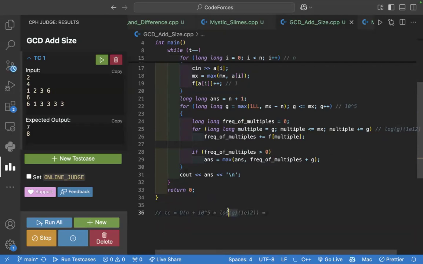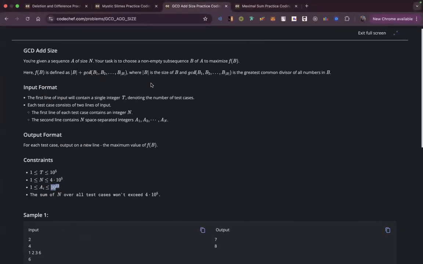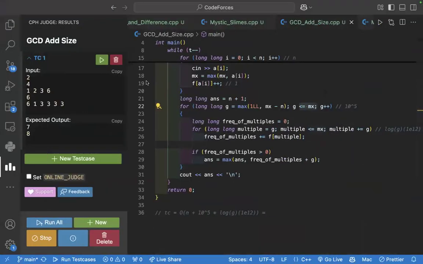Now, G, of course, is changing, right? G is from 1 to mx, so G will change. So why did I say log was because of this part only? If you figure out this time complexity, like log G of 1e12, and G ranges from 1 to the mx value, you will figure out that the gap maximum that you're considering is 10 power 5 only, right? So this G value ranges from 1 to 10 power 5 order max in terms of gap. So you are taking log base 1 of 1e12, then base 2 of 1e12 and so on. So that's a rough estimation that you can write this as log base 2 only.